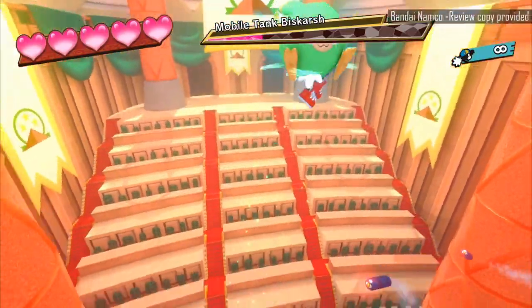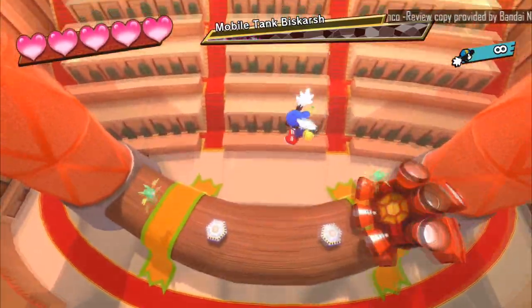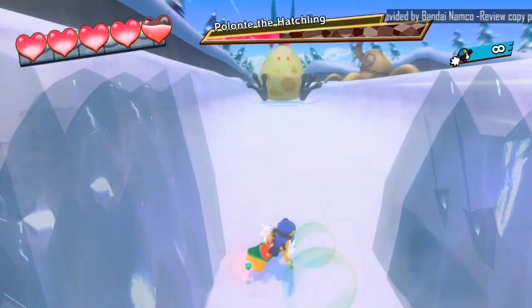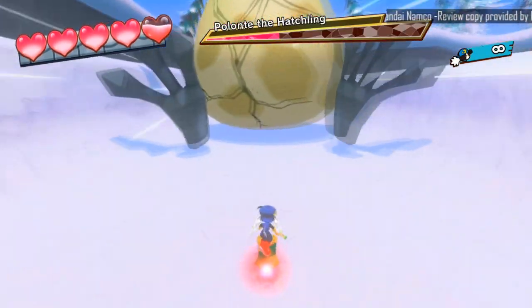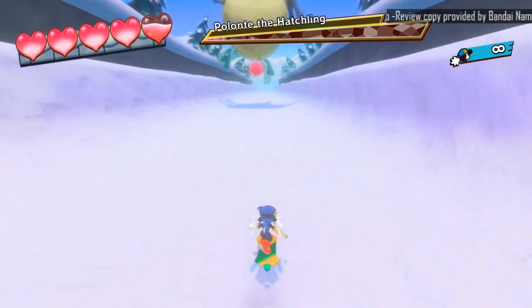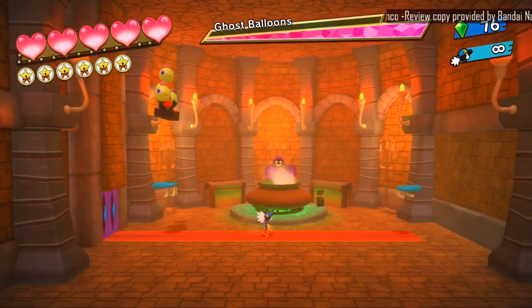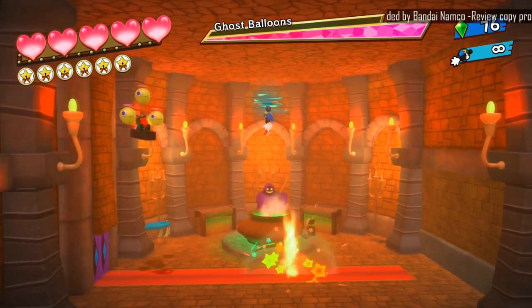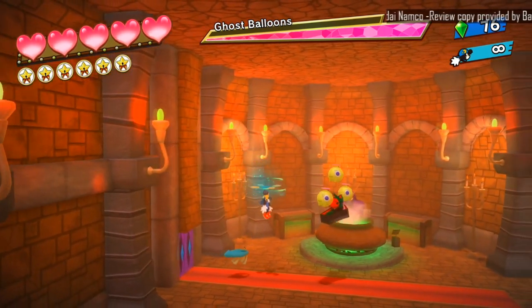Use springs in your environment to soar high in the sky and look down below you at the scary mobile tank Vikarsh, who I demolished to heck and back. Snowboard down a snowy mountain as you give chase to the monster hatchling named Polente, as you attempt to smash his egg, and many more. I cannot state enough how fun these fights are. They're easy, sadly yes, but that still does not take away from how charming they are.